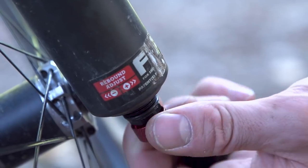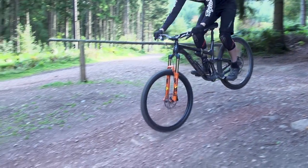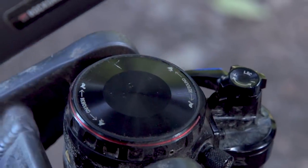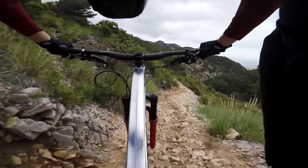To conclude: slowing down your rebound damping will make the bike feel more stable and calm over well-spaced individual hits and when hitting jumps. However, speeding up the rebound will make the suspension more sensitive and transfer less vibration to your hands and body when hitting high-frequency bumps. While the other four adjustments balance support against harshness, rebound speed is about balancing high-frequency sensitivity against big-impact predictability — and it's really important to get the rebound speed correct because it affects comfort just as much as those other four parameters.